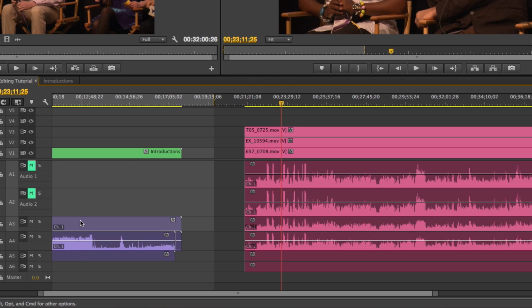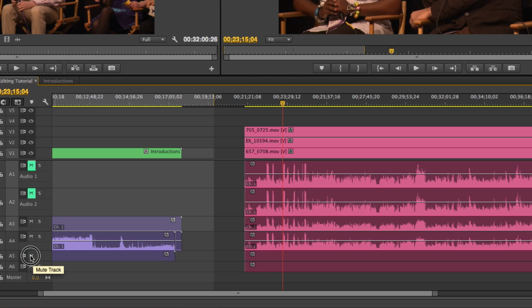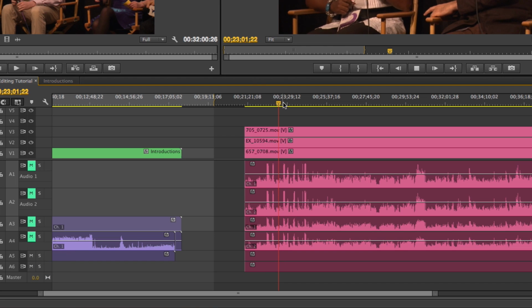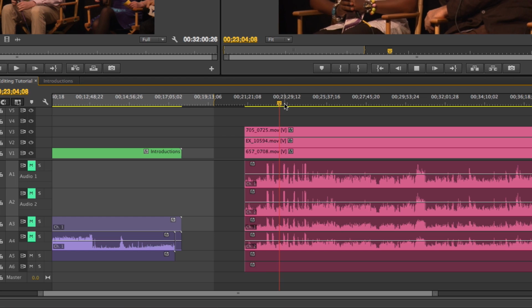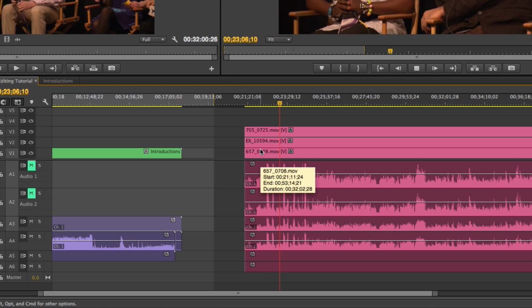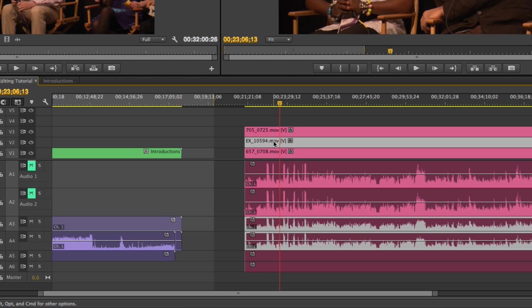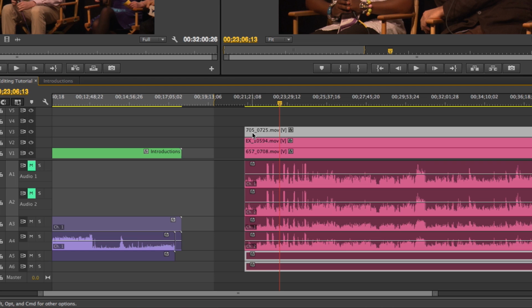So there is an echo, meaning that we're just a few frames off. So if I mute these tracks, and then I mute these tracks, so this is my mic layer down here, and this is my ambient sound from my camera. So if I just uncheck these, I'm noticing that my internal mic is coming later than my external mic, meaning that this clip has to be earlier. But these are already in sync, so this has to be a little bit later.